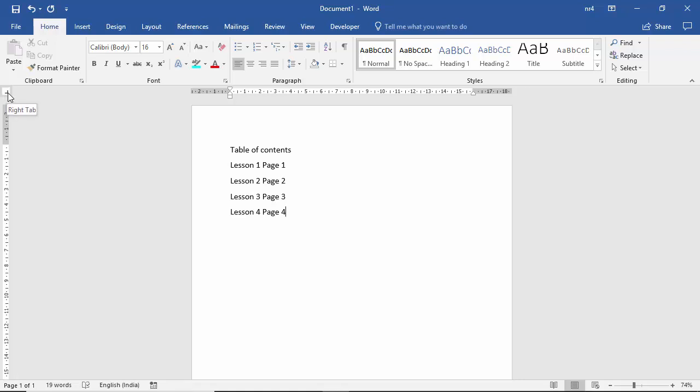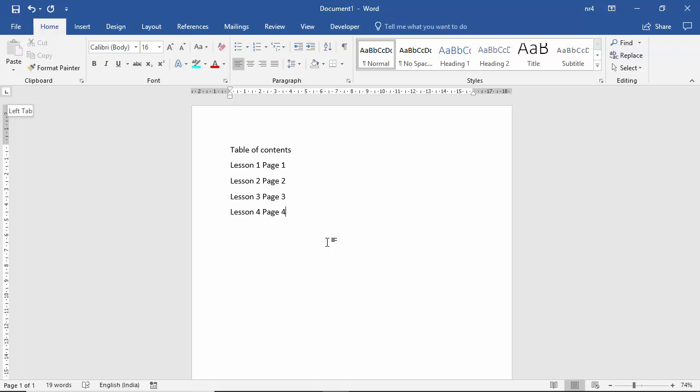Again, if I click here, this will show the decimal tab, then the bar tab, and after this the first line indent and hanging indent, and then we come back to the left tab. So these are the options by which we can use tab stops to align our content.